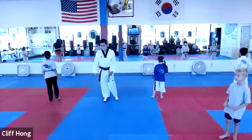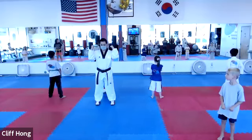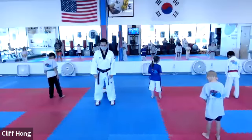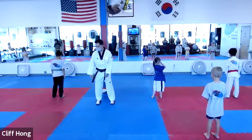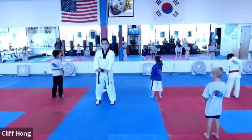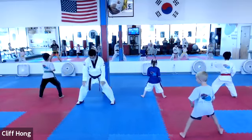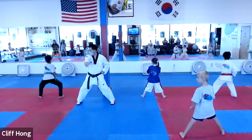All right, from here, everyone, jumpy, ready position. Look to the front. All right, so look down at your feet real quick. Make sure your feet are straight, not open or crooked. Two straight lines like railroad tracks. From here, horse riding stance. Punch and kiai. Okay. So make sure you bend your knees, keep your legs straight, keep your toes straight. Ready, middle punches, by my count. Good!